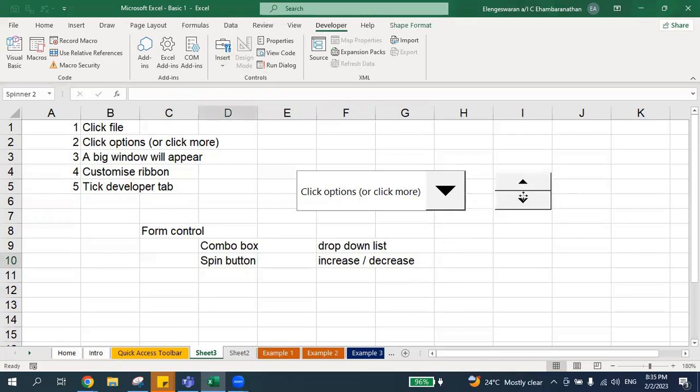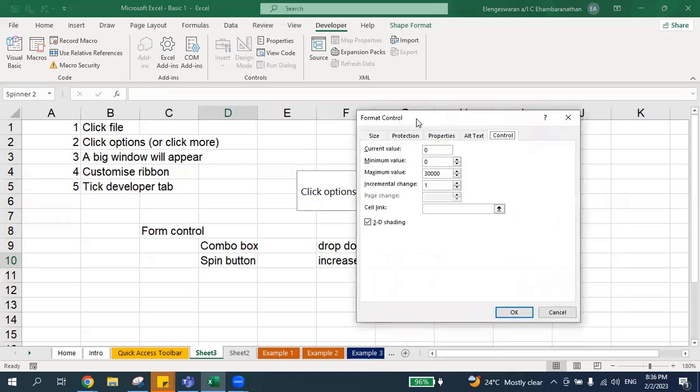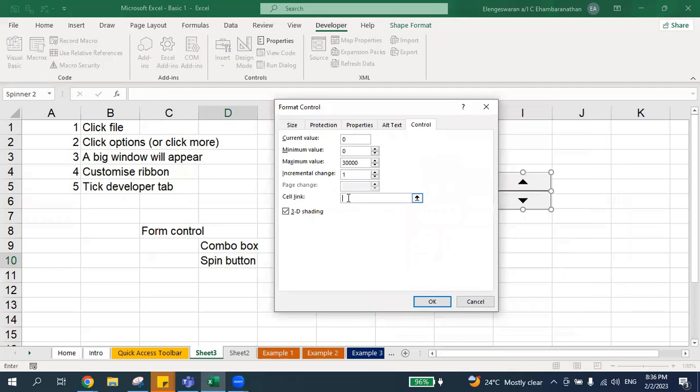Okay, so this is your spin button. Okay, so what can the spin button do? Okay, you right click, you go to format control. Can you see the format control? If you can see format control, maybe you can type number 9 in the chat box. Okay, please type number 9 if you can see format control. So you click this, a box will appear, and then you just link, maybe I link J5.